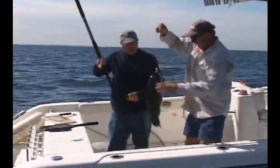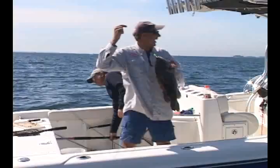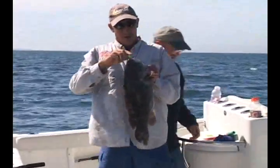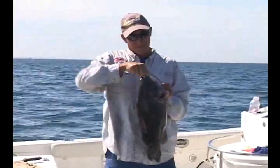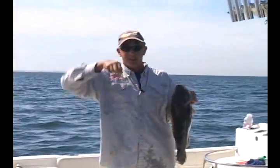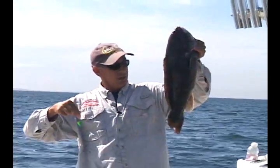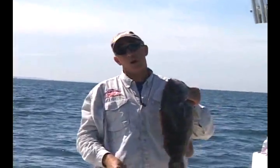Hey, John? Now we're talking. That's a slob. You may want to check your bait, too, John. So Rich up front's been the two-handed fisherman. Yeah. And I'll tell you what, I am getting the hang of this. Tiniest little jig, maybe 3/4 of an ounce, and this fish. Who's going to go home and be dinner, basically.